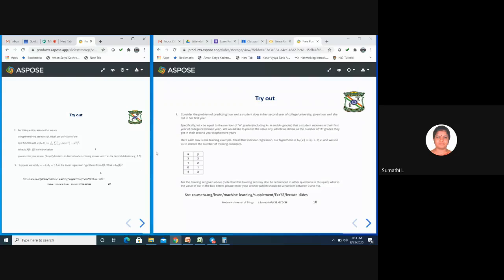See, here I have given the question theta naught, theta 1, J is 0 comma 1. That is, your theta naught is 0 and your theta 1 is 1. Right. Now what will be your estimated value for the first data point when you apply it? Here you have 1 into x, it is 3. What you have here is 2. So 3 minus 2 you have 1. 1 square, that is 1. Then you go for the second. In the second, 2 minus 1, 1. Again 1, 1 plus 1 you have 2. In the third case it is 0. So you will have 1 square, again 1. You have totally 3.